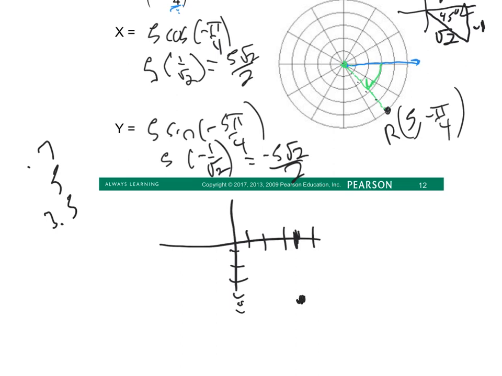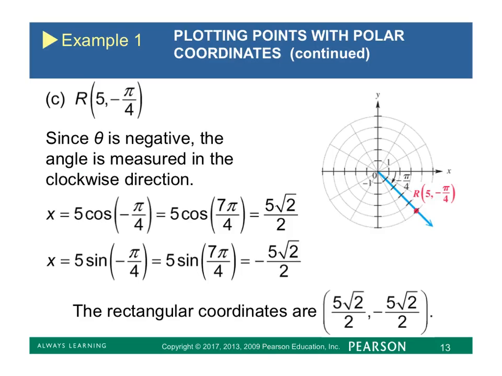So it's about here. There's my 5 square roots of 3 over 2, comma, negative 5 square roots of, not square roots of 3, it was square root of 2, wasn't it? Yeah, square root of 2 over 2. Okay, and let's take a look at the author. And yeah, looks pretty much the same. So we just did 3 problems of example 1.